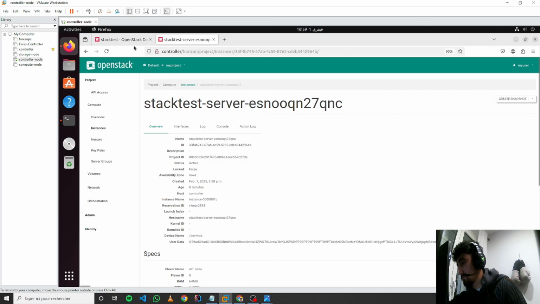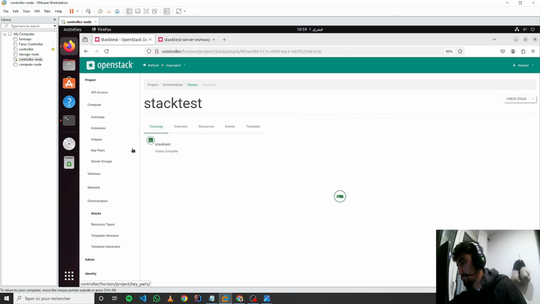Okay, so in this video, what we did is we added the Heat dashboard within the Horizon OpenStack dashboard, and also we configured and installed Heat engine, Heat API, Heat API CFN, and we created all the endpoints and all the configuration of Heat, so we can then access Heat stacks and launch the script from it to get our stack.